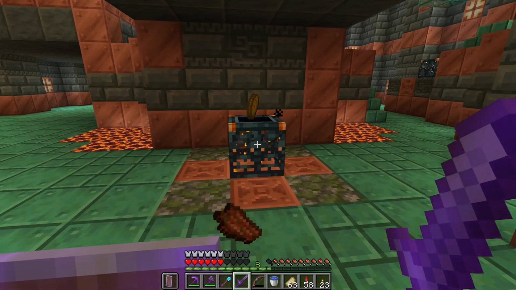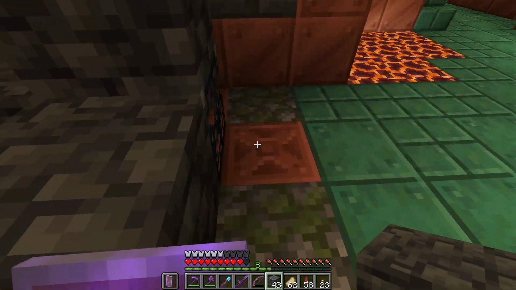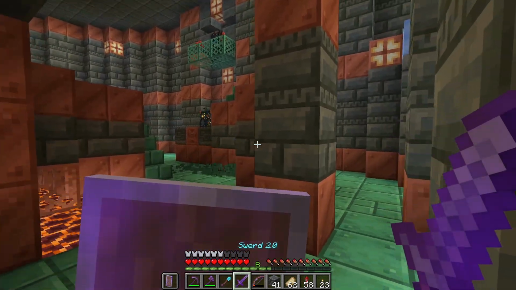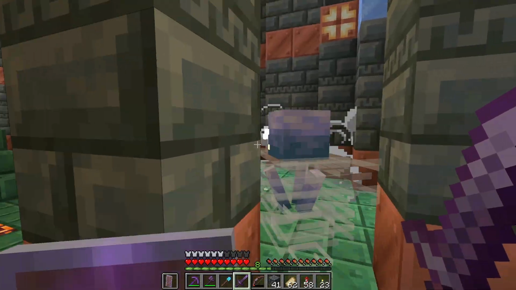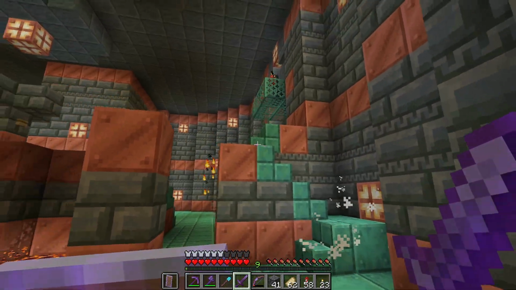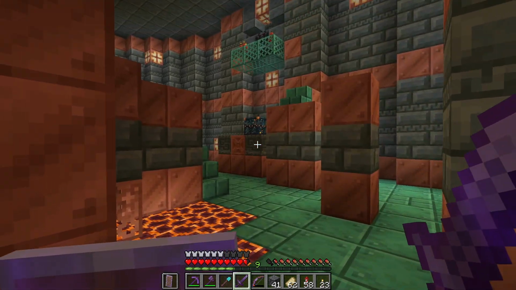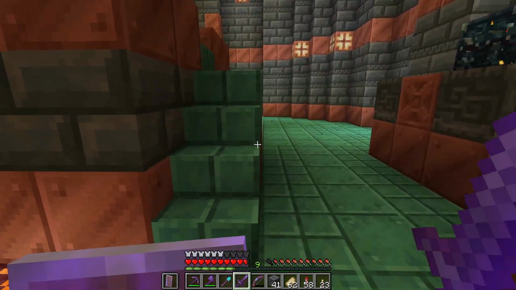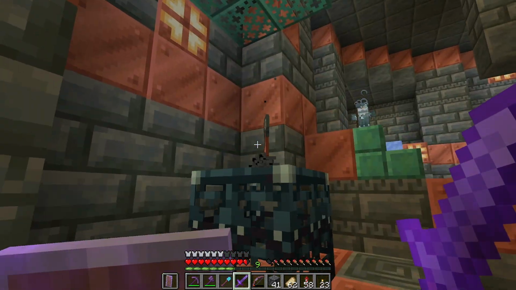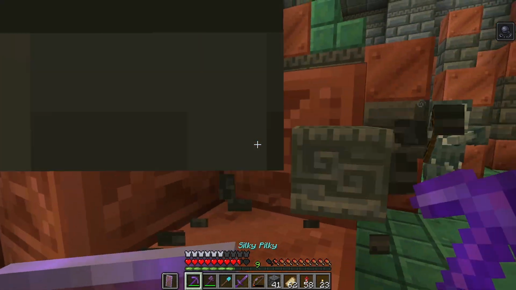Hey, a breeze one over there. I think we can just do one of these and not have to worry about that anymore. Nice. Okay. Oh, dang it. Let me get the key. Stop.